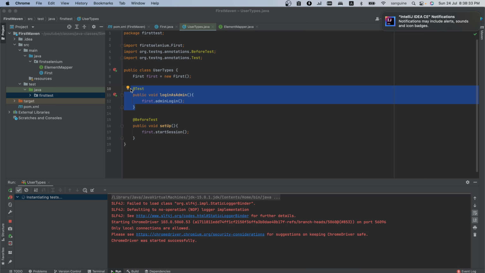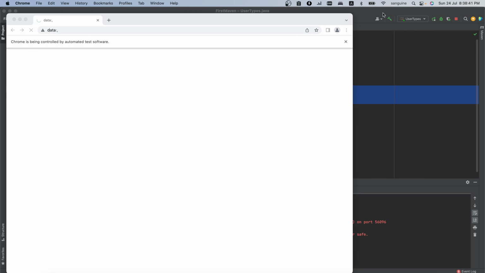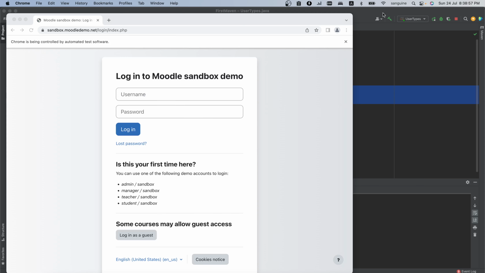Let me remove this. Forgive me, my system is becoming a bit slow. As you can see, it is working now. It has loaded this and it is logging in.